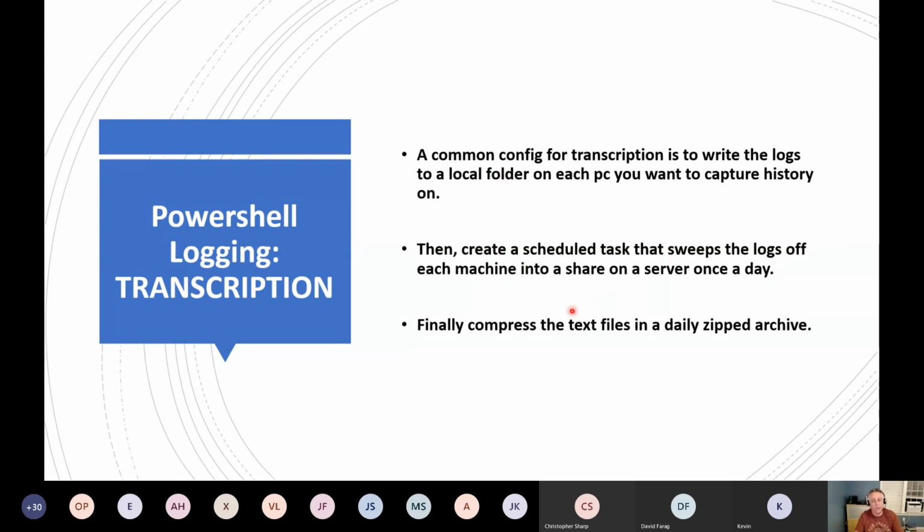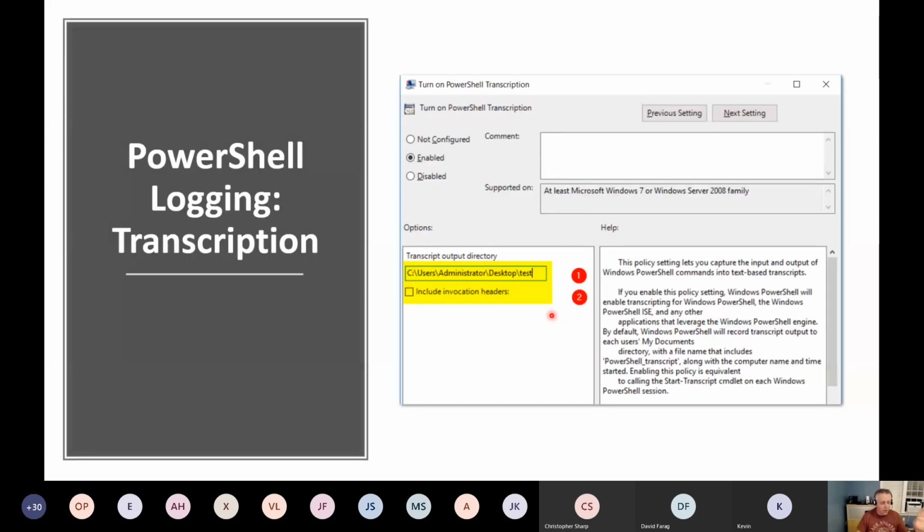And then I could create a scheduled task that grabs those logs off the local machine and dumps them up to a share, or dumps them up to some other location, right? And then maybe I have a scheduled task that runs on that server that's serving up the share, that compresses the logs, zips them, moves them off to another location, or after they're backed up to tape, they're deleted. The point is, it gives you options that you don't have with logging to the event logs.